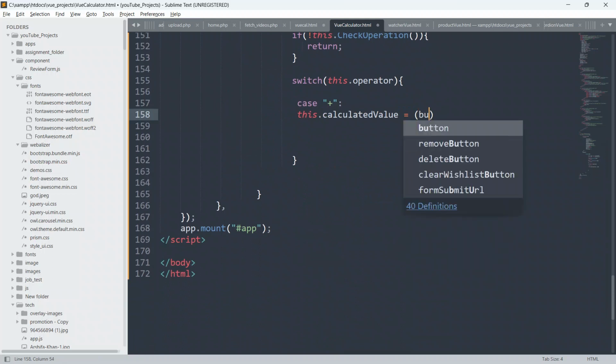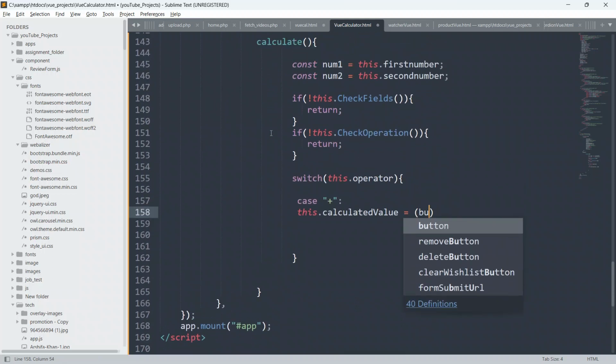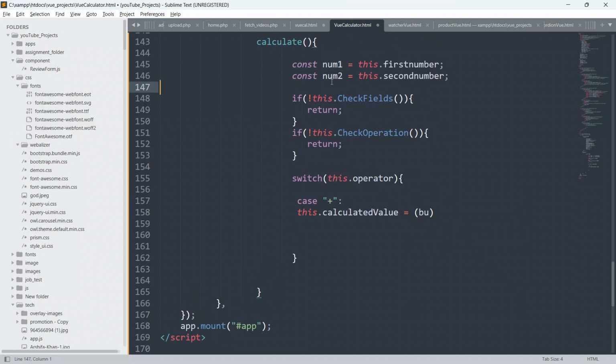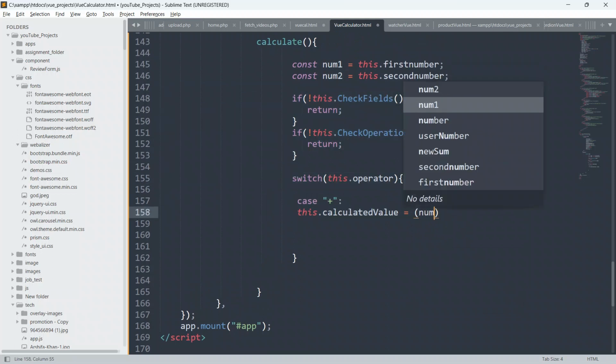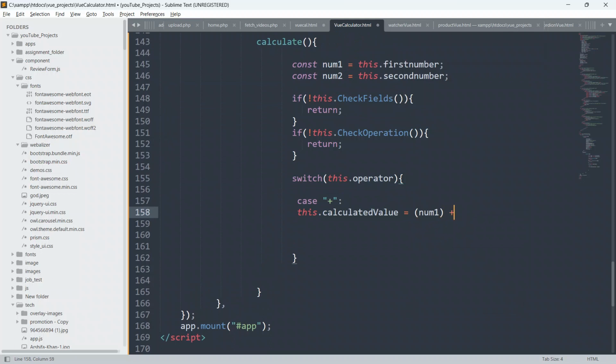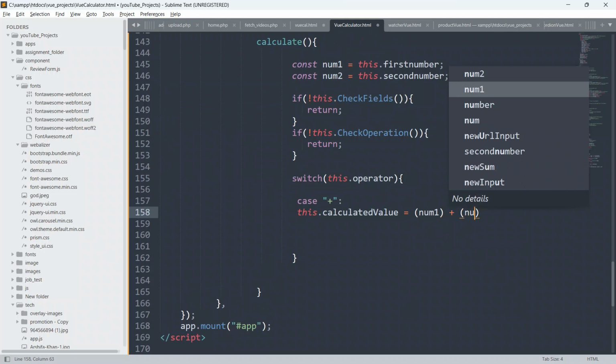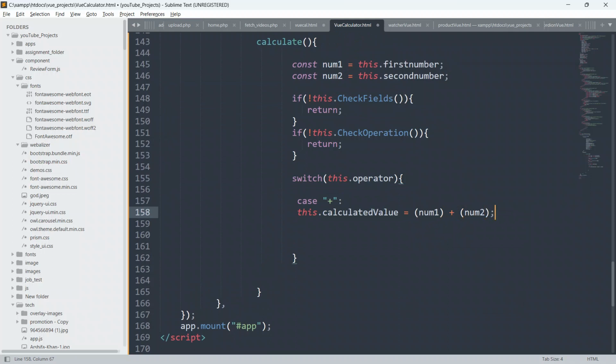I'll say here num1 plus num2, so just say num1 and give plus, and just put parenthesis and give number 2. So guys, this is the operation about the addition.